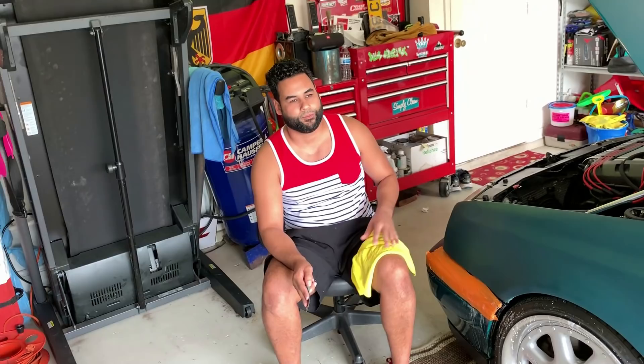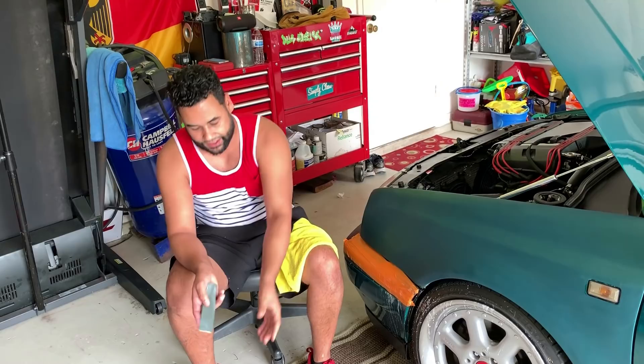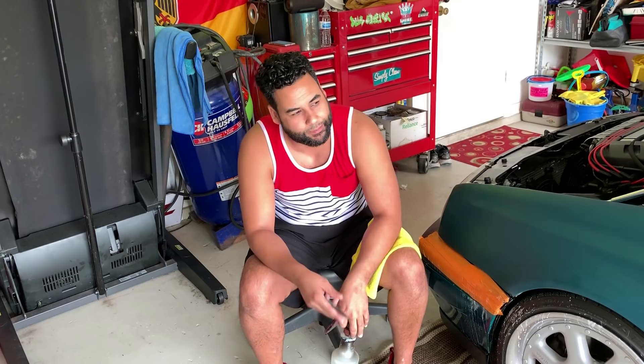There's the low-end, the mid-grade, and the good stuff. PPG, DuPont, Sherwin-Williams — all of them have a base, a mid-grade, and the best. When you go to AutoZone, same thing. Depending on how much you want to pay depends on which level the person painting it goes into. So if someone tells you they can paint your car for a thousand dollars, keep in mind they're going with the most cost-effective, bottom-of-the-line paint in whatever paint line they decided to use.